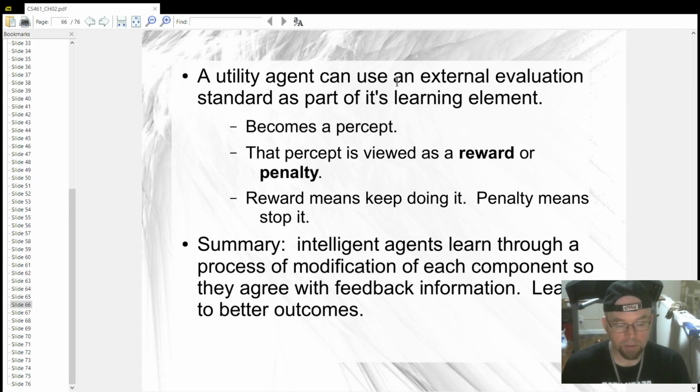So the agent tries to do something, and then it looks and says, "How'd I do? How'd I do? How'd I do?" Think about a child and the parent, and then that external agent, that parent says, "Bad." Okay, and so that's a percept. And so that's a reward or a penalty, and so the reward means, okay, yeah, I did good. Then I'm going to make that decision in the future. Okay, penalty means let's not make that decision in the future. Right? So the evaluation can come from an external source. Okay, and the individual evaluations are a percept, and they're good or they're bad, and then based off of good or bad, modify your future behavior.